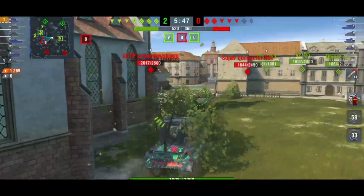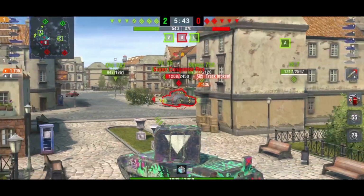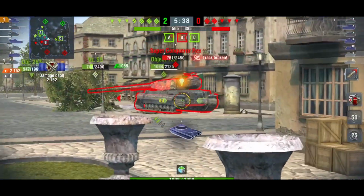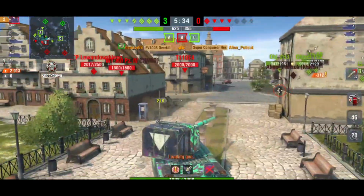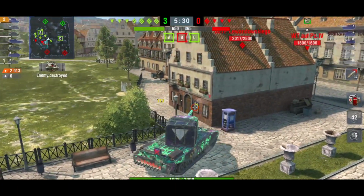No one is around this side of the map, so I'm going to use my speed to get behind the Super Conqueror. Again, 1,200 hit points. There's one shot. There's two shots. There's three shots, and I do take him out. That's done. That means the battle is pretty much ours.